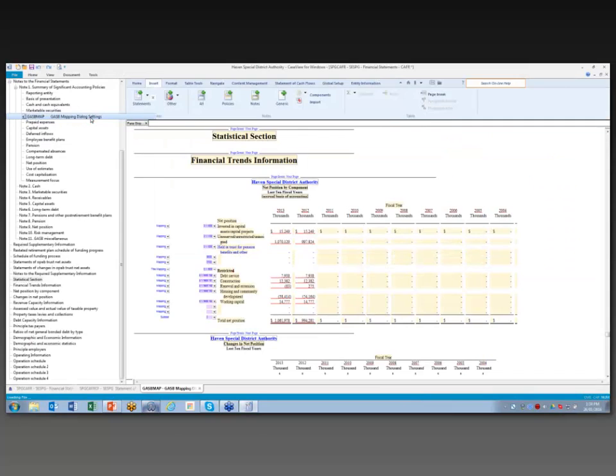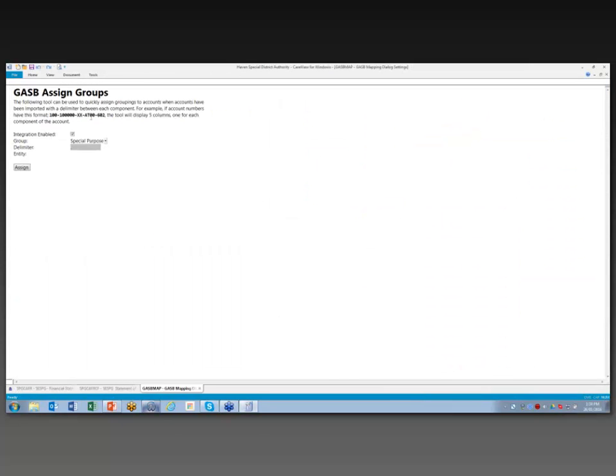If I double click it, I'm going to open it up. During the first time when you set this up, that is what you would literally go through. You make sure it's a special purpose grouping we're talking about, because we already have all that set up. So you just have to import the data, and it's already assuming that everything is in your trial balance.